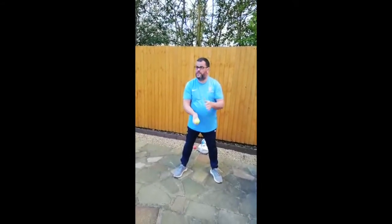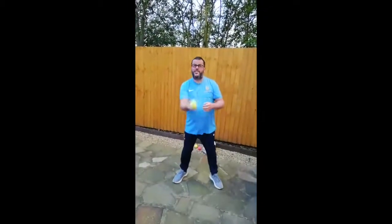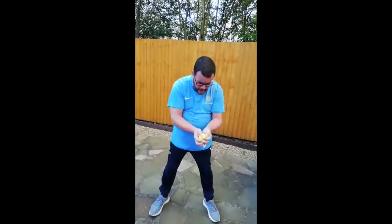Once we've gone from there, we can go to little self-catches, throwing the ball. We don't need to throw it much more above our head height, and the more sensibly we throw it, the easier it is to make our catch. With our tennis ball, if you're indoors be really sensible. But if you're outside you can challenge yourself by throwing it a little bit higher in the air - that's going really, really high - and try to get some clapping in between catches. Key points: nice stable base, correct hand position - a cup or a bowl, not pointing fingers towards the sky. And lastly, watch the ball all the way up and all the way back down again.